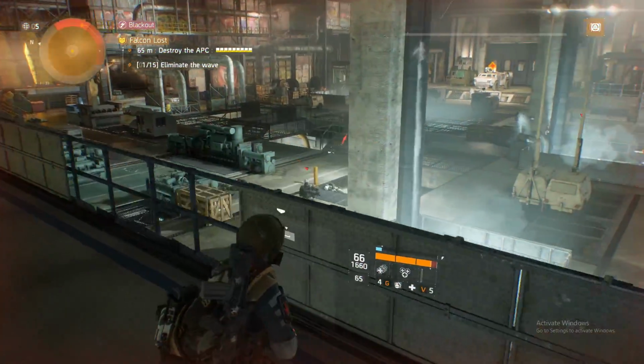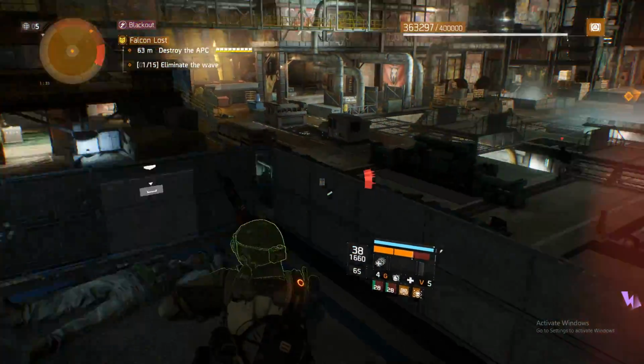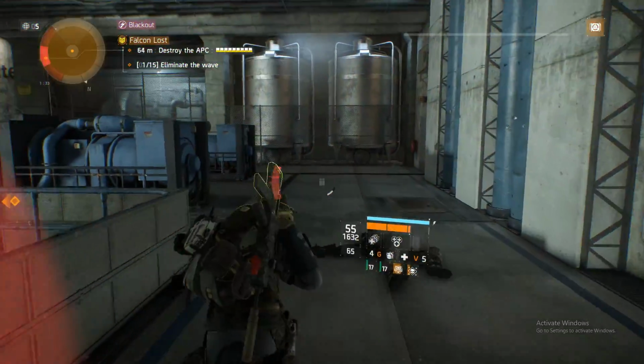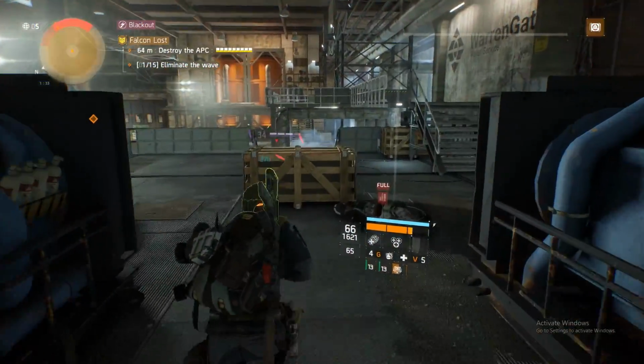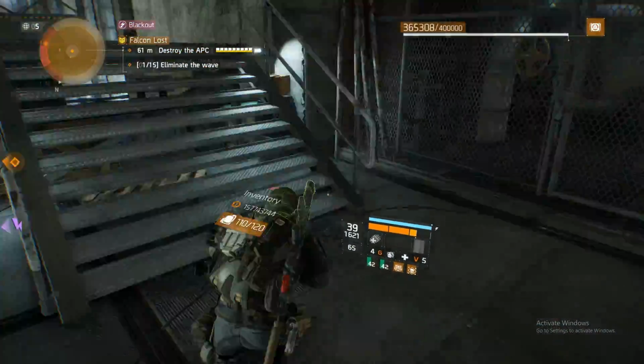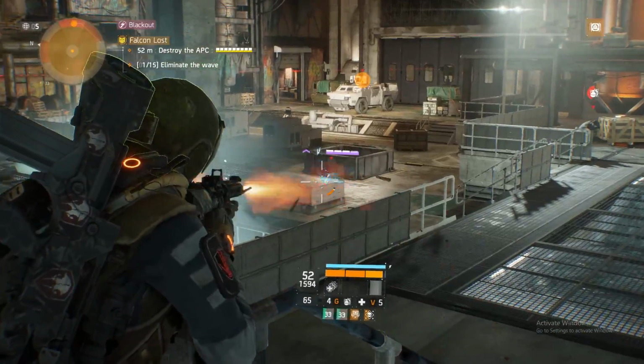Actually, in the fourth wave we are going to get the explosives. The first four waves are really easy, nothing special to do. Actually, you just need to finish off all the enemies, pick up that explosives, and as you will see, always run on the left side of the room and place the explosives.